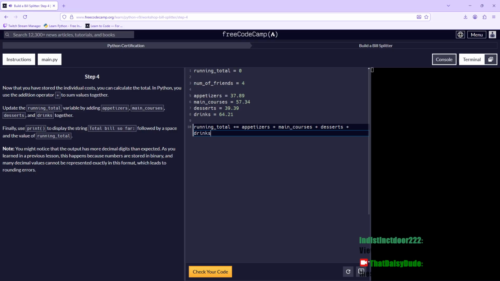And then print string, total bill. So is this supposed to be an f-string followed by a space and the value of running_total?